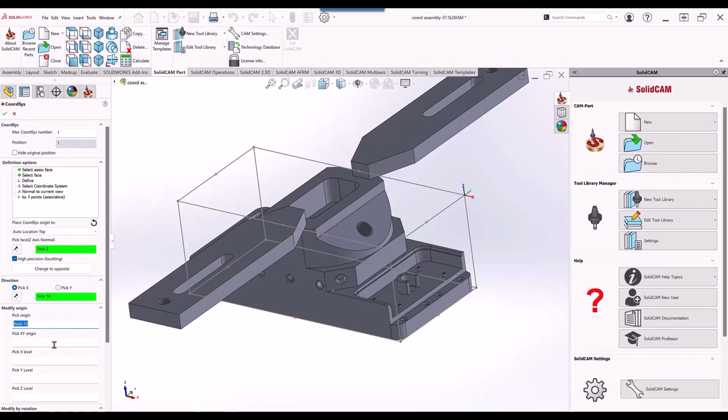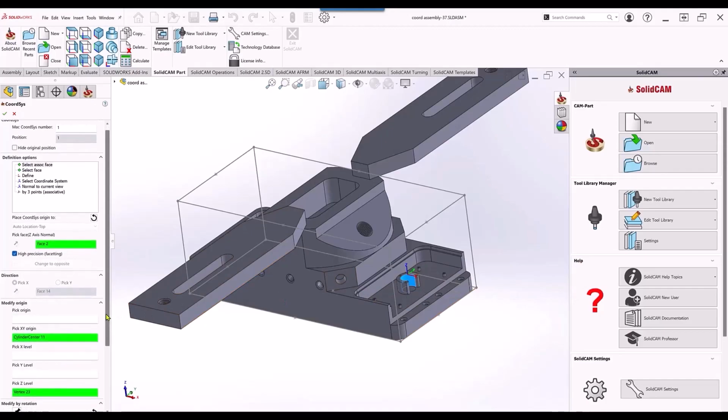Everything is completely visible. If I want to make changes, for example, I want to pick a different origin, not a problem at all. If I want to pick it on a point, it'll go to that point. Pick it on a different point, it'll go to that point as well. And as you can see, that point is also associative. I can go back and say, I want to pick my XY origin to be in the center of this cylinder. Click on that cylinder, it'll move to that cylinder.